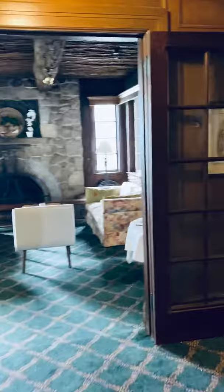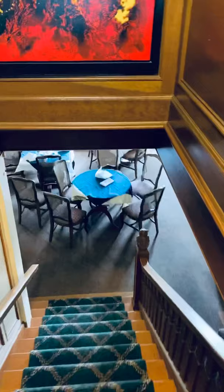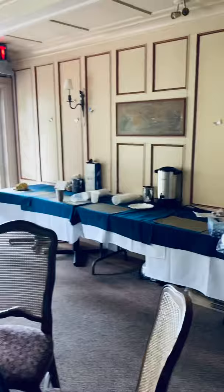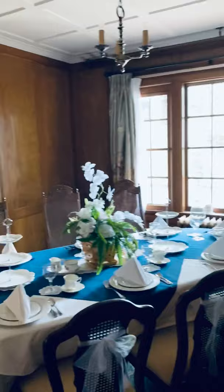And as we continue past the monkey and the owl, this is where we'll go down, and this is where our food and beverage will be. So this is where we'll serve guests breakfast in the morning. We have another fireplace. Oops. Walking down through here. Back when this was a restaurant, these were all dining. So this is all set up. But we believe that down the road we'll probably turn that into a guest room.